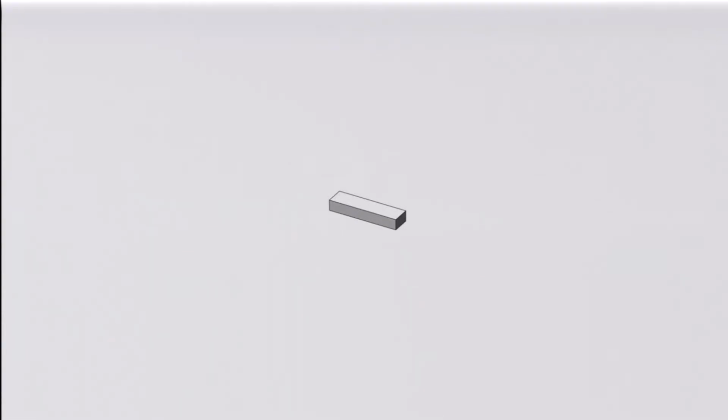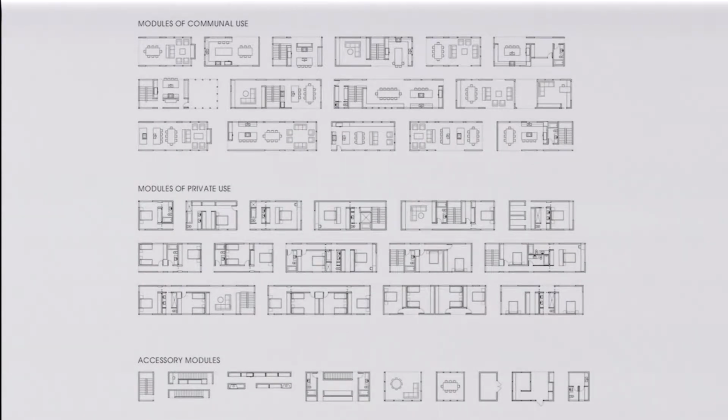So it's with that experience of having done so many long linear loft spaces in New York City that we felt a kindred spirit with these limits of the modular industry, as a natural extension of our practice, literally thinking inside the box. So, designing from the inside out, we started to develop a series of potential layouts that embrace these limits, creating these linear 16-foot wide bars we call modules of use.